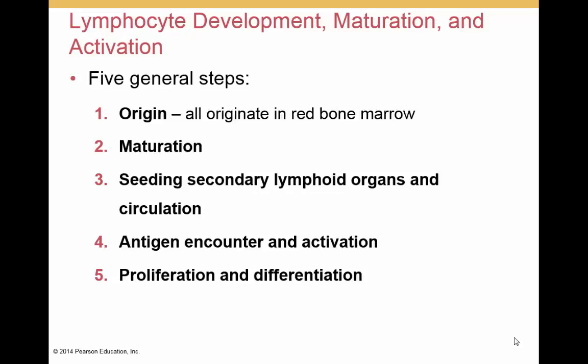And part of that proliferation process is going to create a nice little subset of memory cells. You can kind of consider those maybe the generals. They are going to hang around forever, and if we ever come across that specific antigen again, they are going to be able to divide faster. They're going to be able to attack faster in a quicker timeline. Because of that, there are fewer steps involved from those memory cells becoming fully activated compared to this process here where it's the first time they're seeing antigen. They're naive cells. They haven't done the job yet, so it takes them just a little bit longer to gear up. So let's work through these 5 general steps.